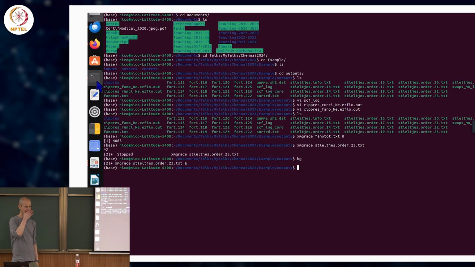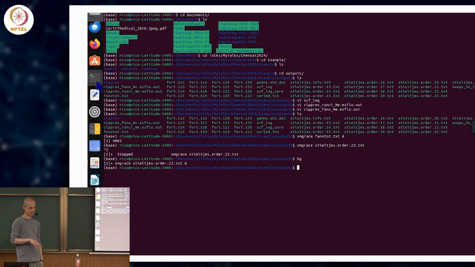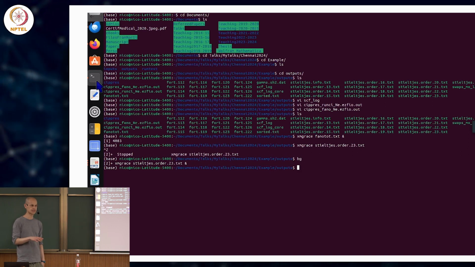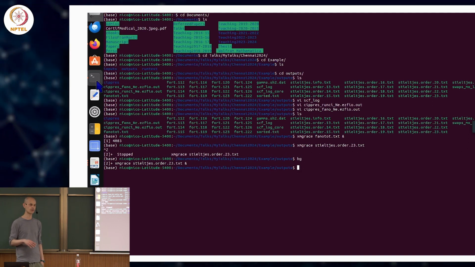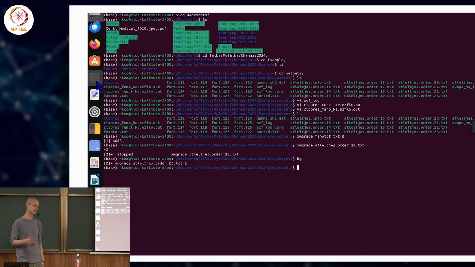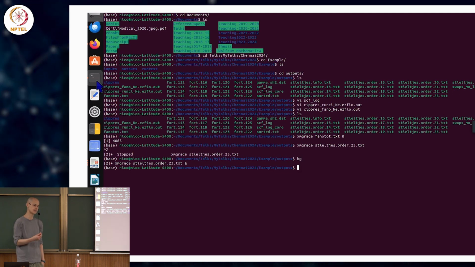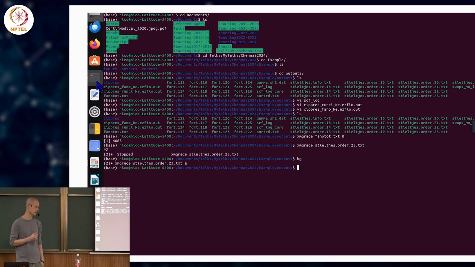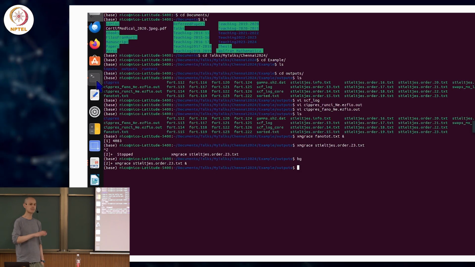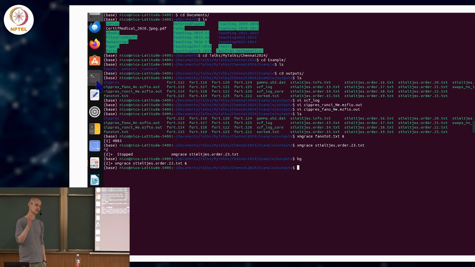Before going to the Fano flashback theory, I'm just going to show you a bit how an output of a quantum chemistry package looks like, just maybe to illustrate a bit like Krishnan said. There are plenty of quantum chemistry codes. There are open source ones, there are commercial ones.